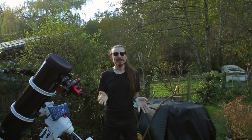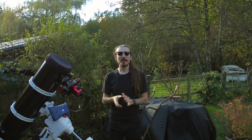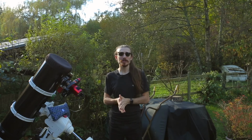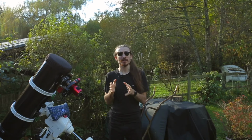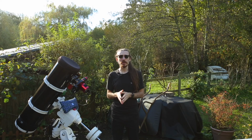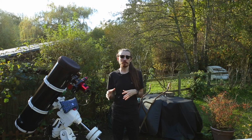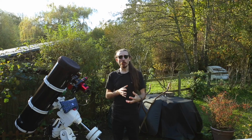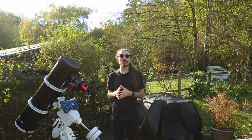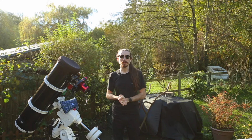When it comes to imaging, this target is quite bright, so it's actually quite easy to photograph. The problem, however, is the sheer brightness of the star that's illuminating this nebula. Due to the brightness of the star, it can cause some really bad reflections with some filters and optical setups. This makes it quite tricky to actually photograph on some setups. A lot of people end up just cropping out the region with the star to try and avoid reflections.